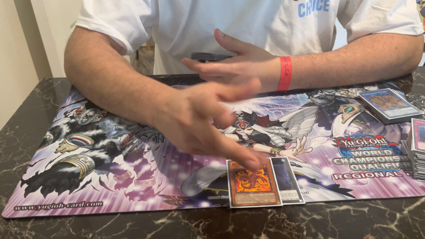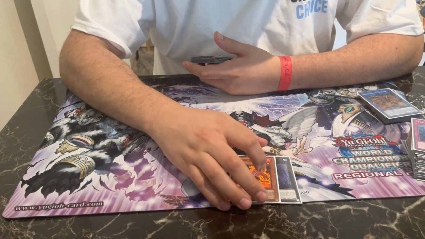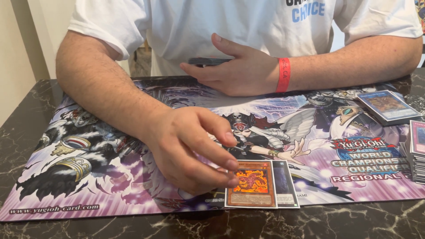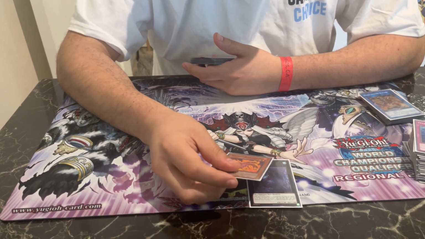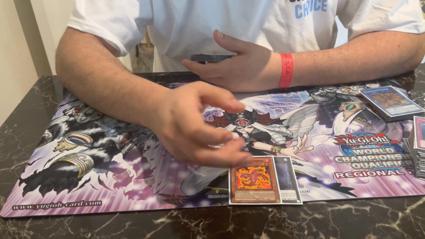One Scatter Shot, sometimes you only do 7,500 and you need the 500 burn. Like I said, with the Kaijus, there's a lot of times where you're like 500 short and you really need to kill them.